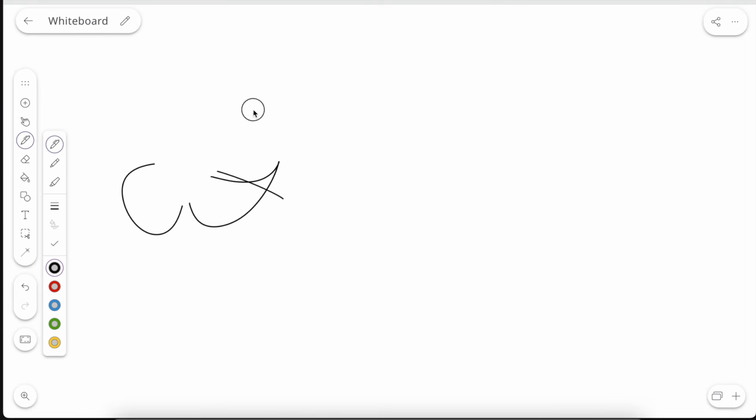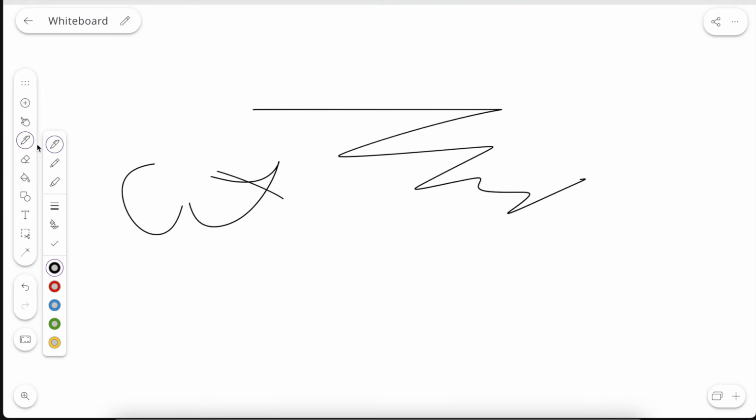It wouldn't remove something that I did earlier on, so I'm going to draw some other things here. I'm going to change and purposely pretend I've moved on with my lesson. So when I come across my remove active drawing here, it should remove this, but it won't remove this. I know it doesn't look like I'm rubbing, but I am. It rubs out your most recent drawing only, but nothing else.